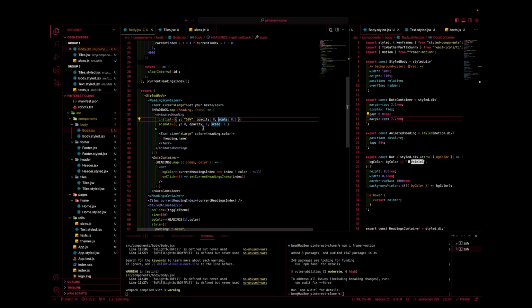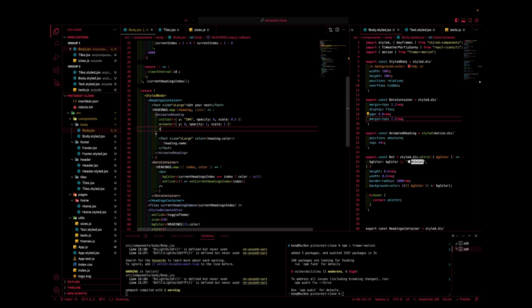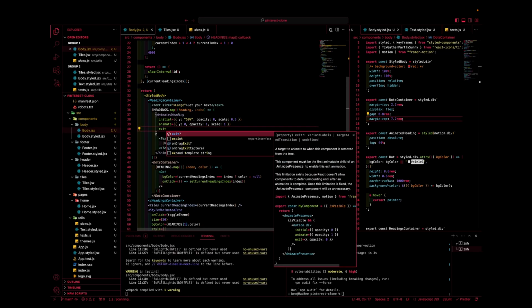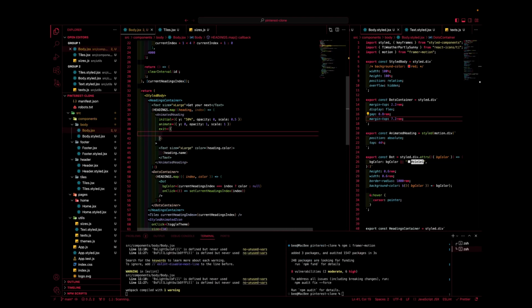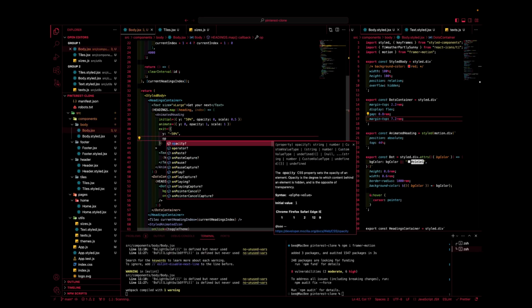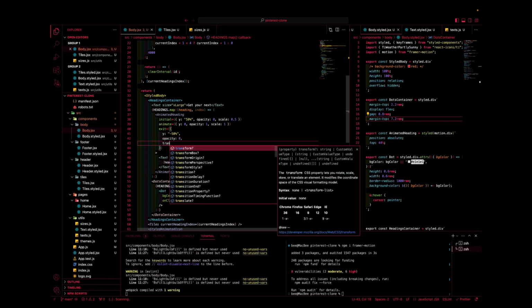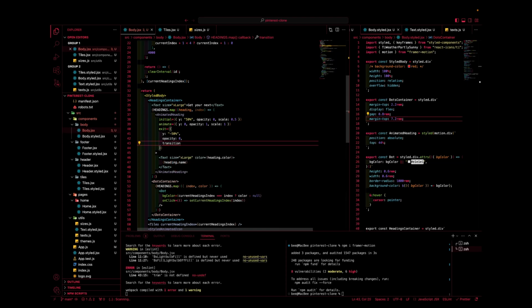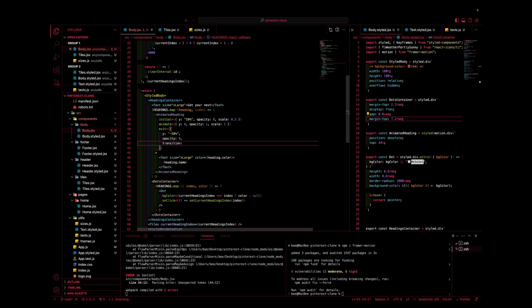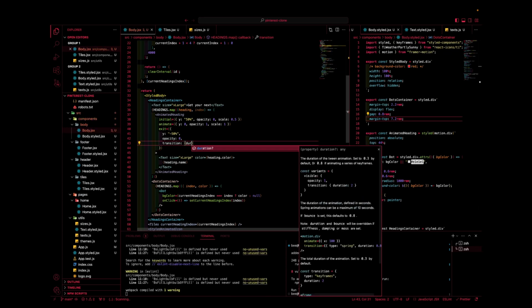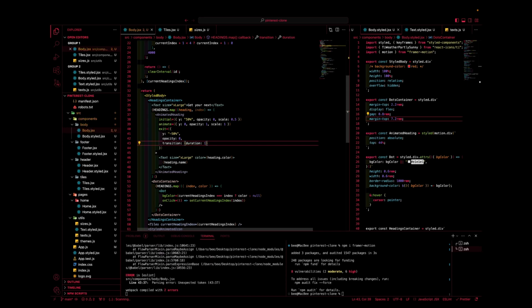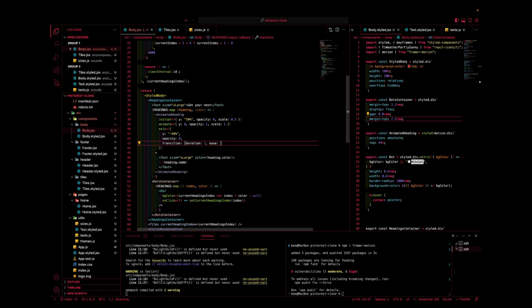Okay, so let's add another property, and this is the exit. So this is for the exit animation. Again, y is going to exit to, in this case, minus 50%. The opacity is going to go back to 0 because we want to replicate that disappearing effect. So the transition, the animation transition, is going to take an object. It has a duration of, let's say, 1, and the ease we just use ease in out. Okay, so that's the exit.